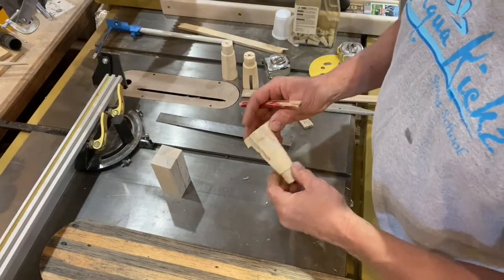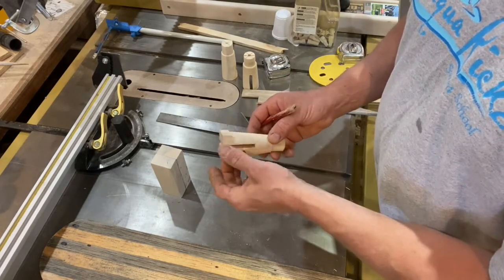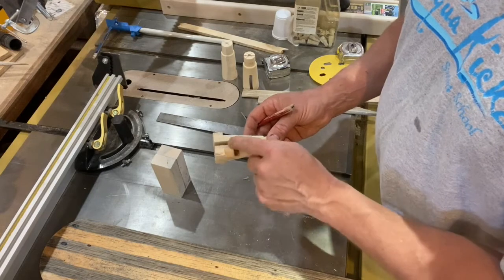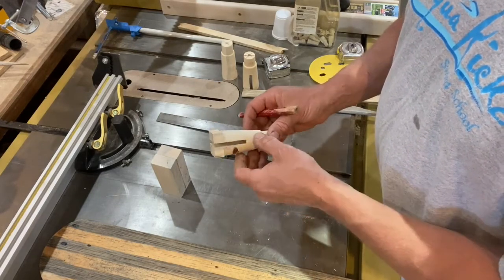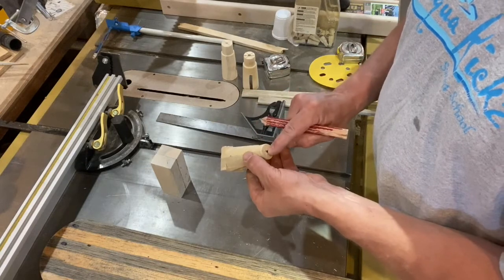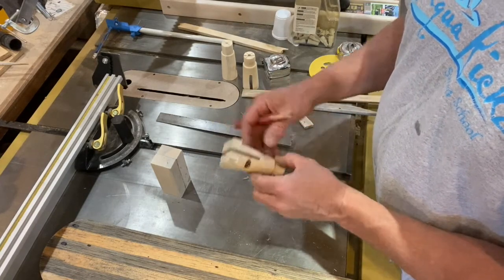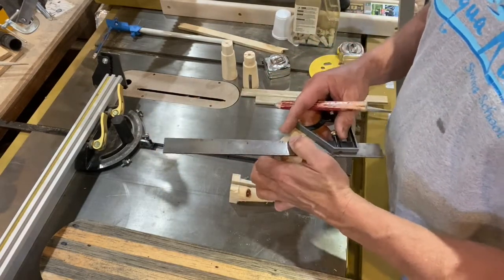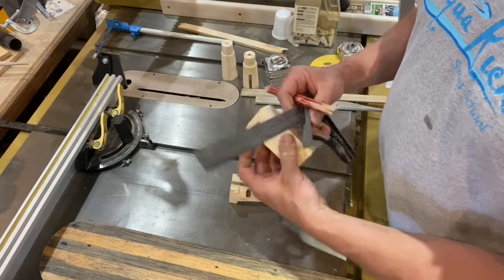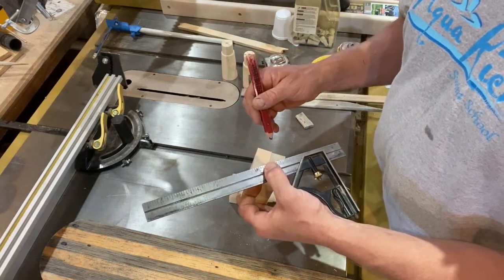My prototype seems to work out just fine. I went ahead and chucked it in the expandable chuck, cut about two inches in deep, then turned it, using a live center on the other side to keep it stable while turning. So one of the first things I have to do is go ahead and find my corners, and then once I've got that I can set it up in the expandable chuck.